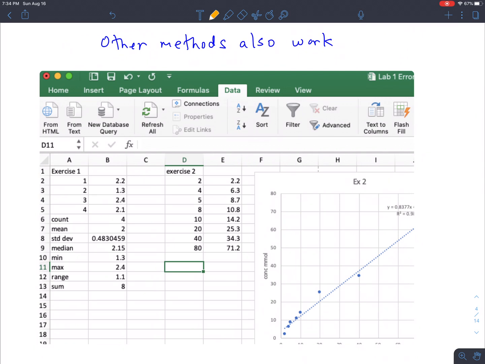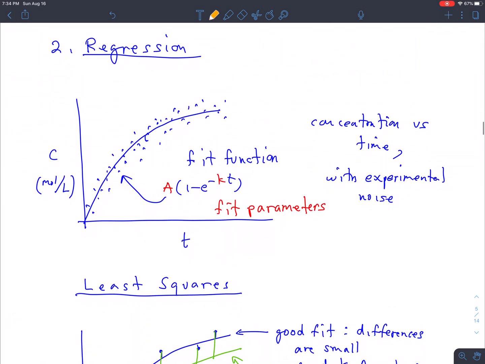Here's my Excel sheet, or a picture of my Excel sheet when I did this experiment. Here is the data set itself. Here are all the statistical quantities. I got those using standard functions for Excel. So there's something called count, there's something called mean. They're actually called, I think, these names in each and every case. And so I won't say too much more about this. I don't think people are going to have any trouble. Just calculate all those numbers with Excel, or you can calculate them by hand for that matter. They're pretty easy. All right, so that's exercise 1, and the topic number 1.